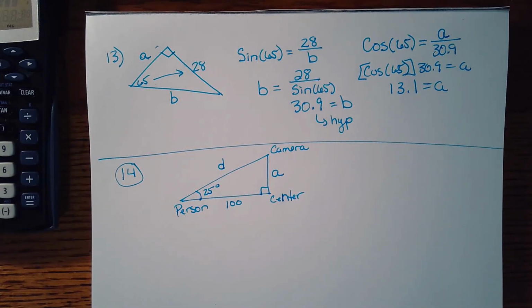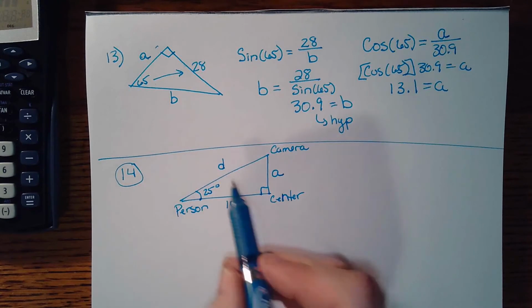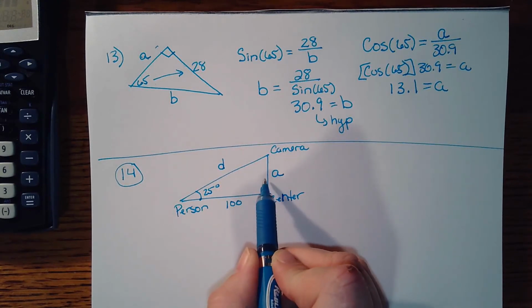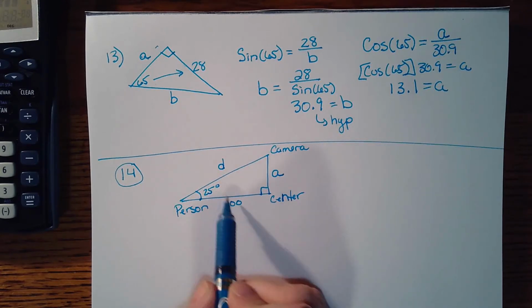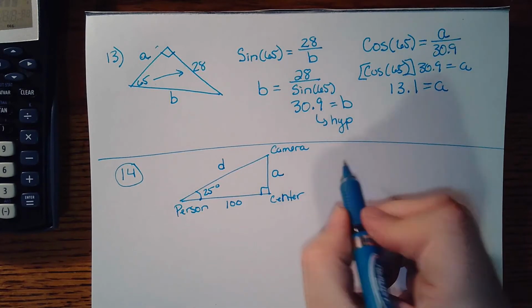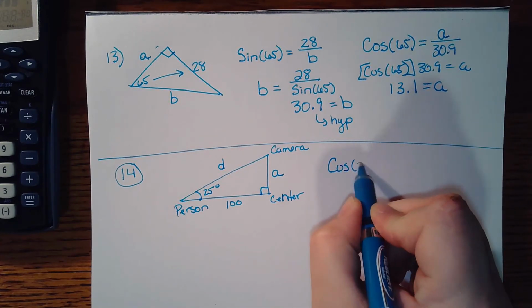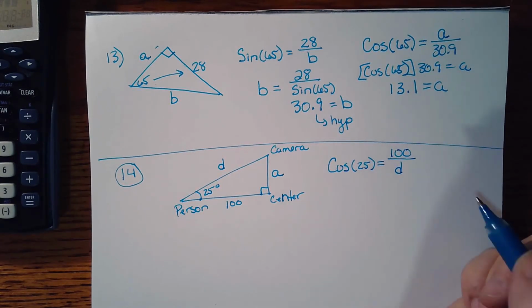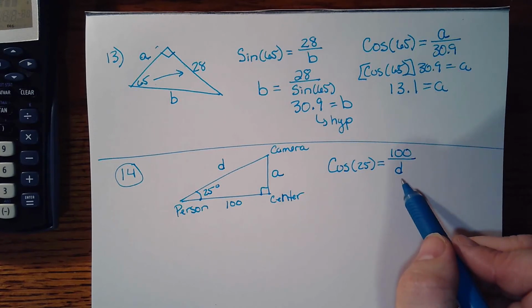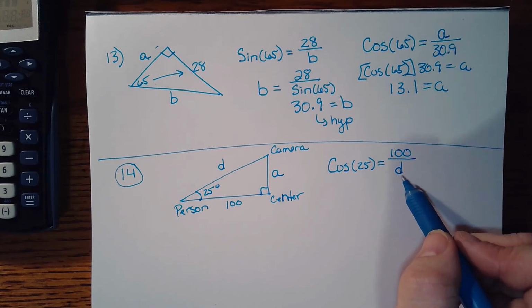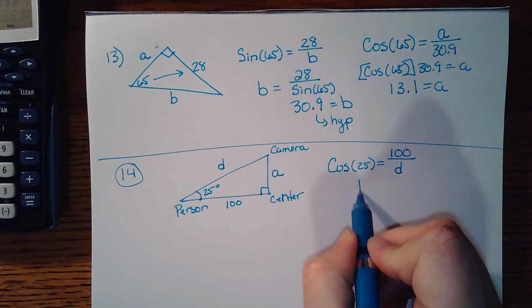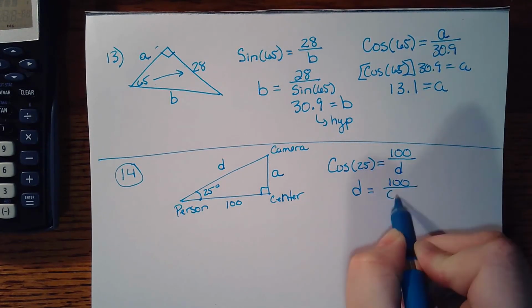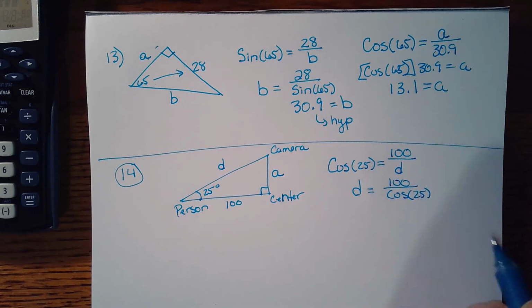So to get the amount of string, it says, how long is the string? Well, we cannot use the opposite. The opposite's not going to work. So that means that sine is not going to work. Cosine will work because this is an adjacent. So we know we're going to use cosine 25 equals, this is going to be 100 over D. So once again, if you have a denominator that is a variable that your cosine or sine are equaling, you're going to switch them out. So it becomes D equals 100 over cosine 25. So let's put that in and see what we get.